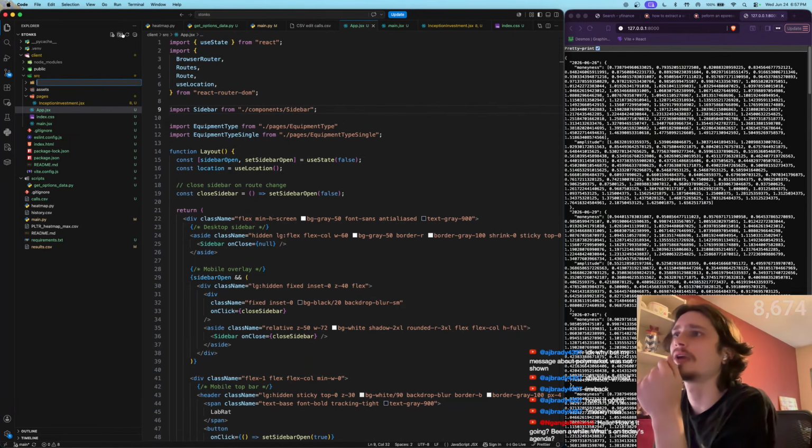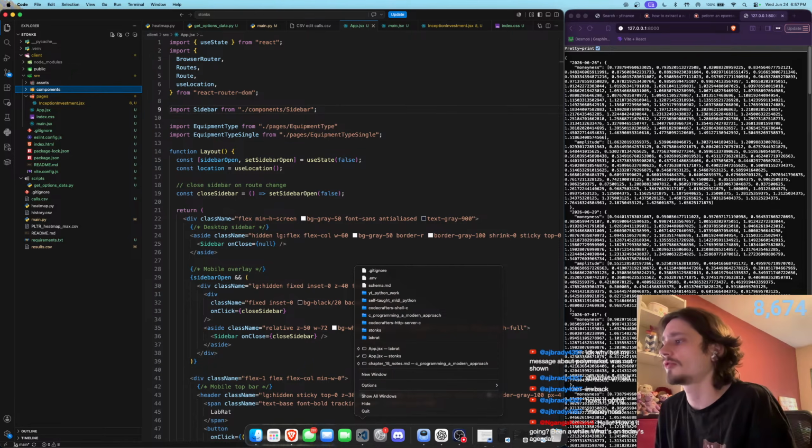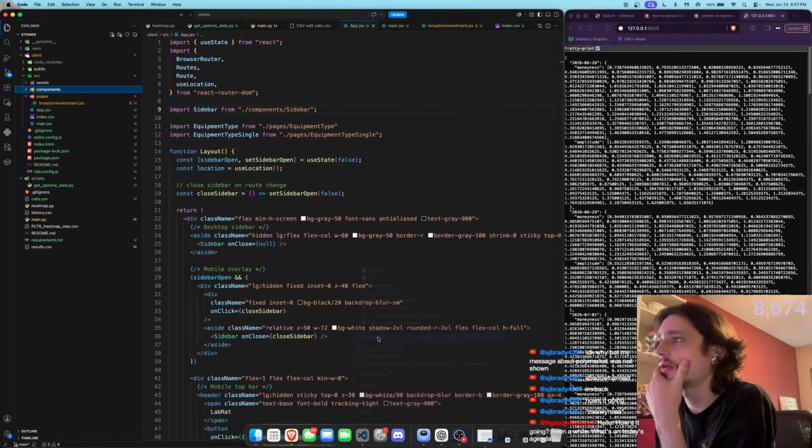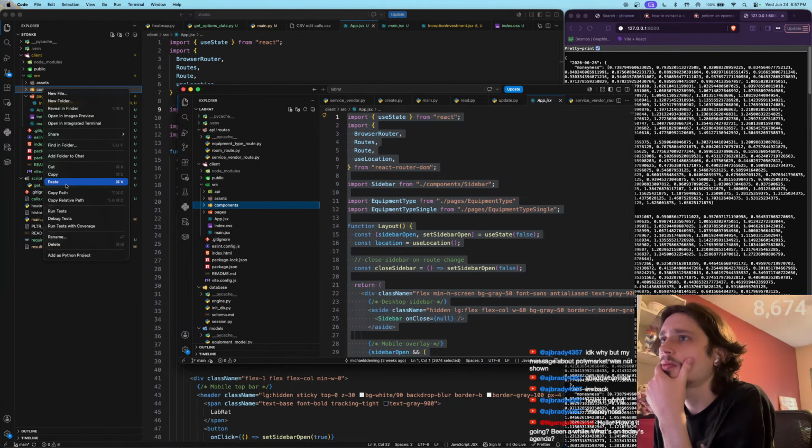So then we're going to create a folder called components. And then I'm going to just rip from Labrat those components that we had made already. Copy. Paste.